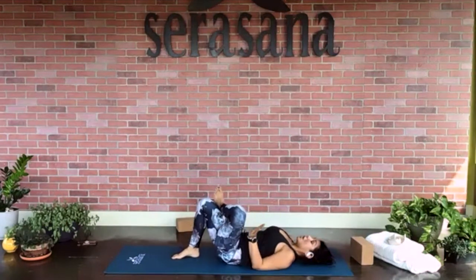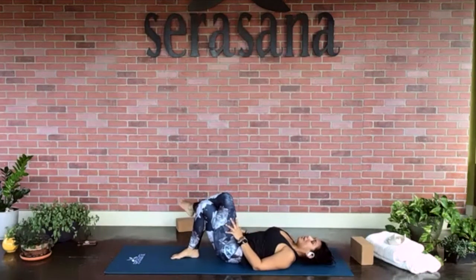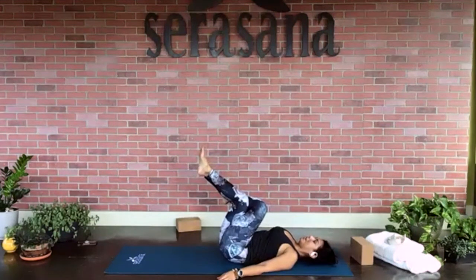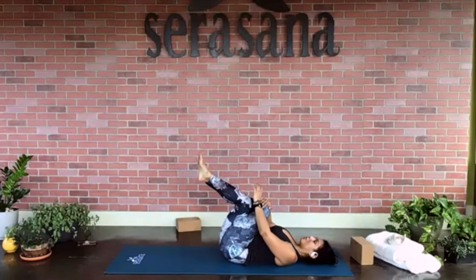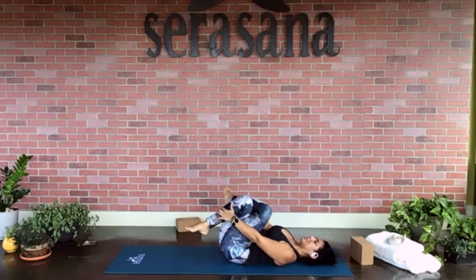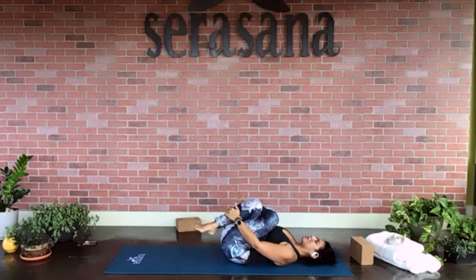As you release, cross this right leg all the way to the left. From here, lift the soles of the feet up. As we lift the sole of that left foot up, your hands come to your knees. So your right hand is grabbing the left one, and then vice versa. You can curl the heels in towards your body, slide your hands along the shin bone, and then slowly bring those knees and the thigh towards your heart.